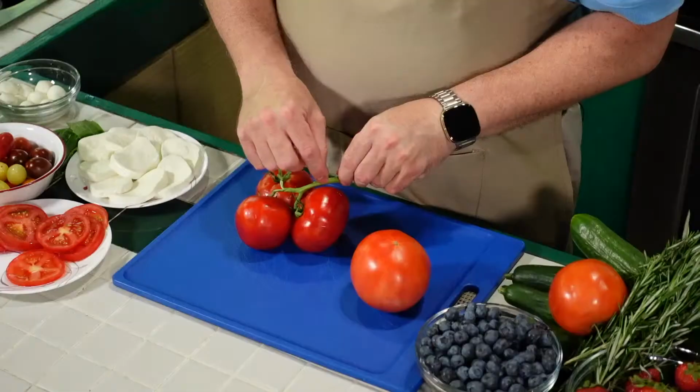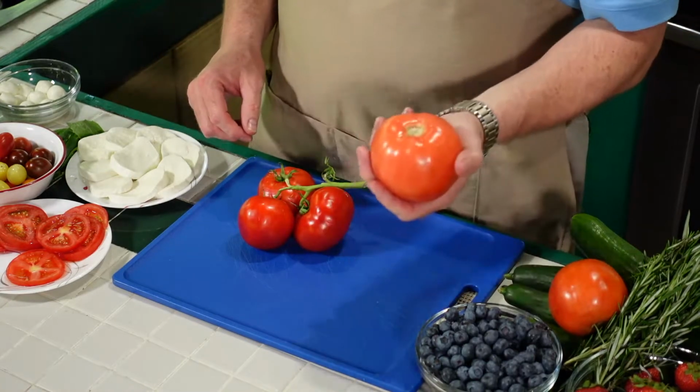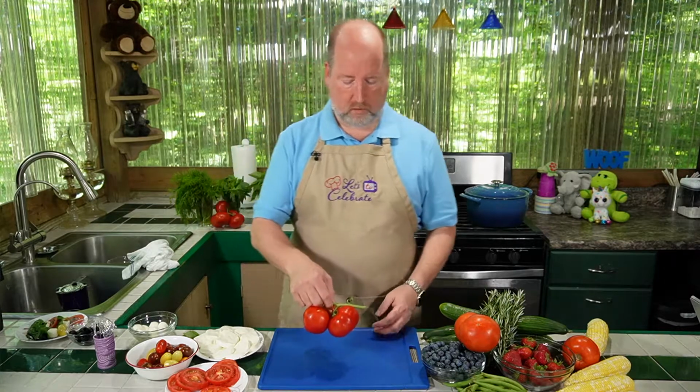And that's because these are just staying on the vine, so they're still having that little bit of nutrients, I guess, whereas this has been ripped off. But again, take advantage of summer tomatoes that have grown up outside in the sun and from those farm stands. So that's the only real difference, in my opinion anyway. My humble opinion. Or not so humble.